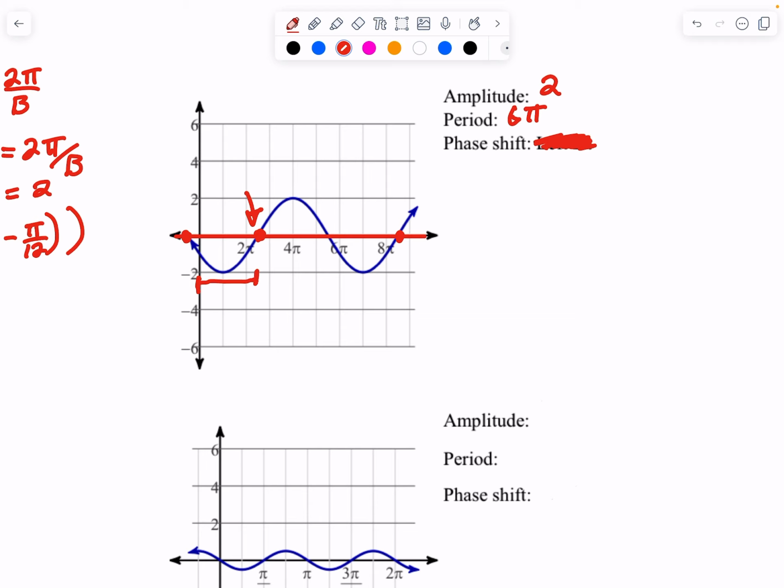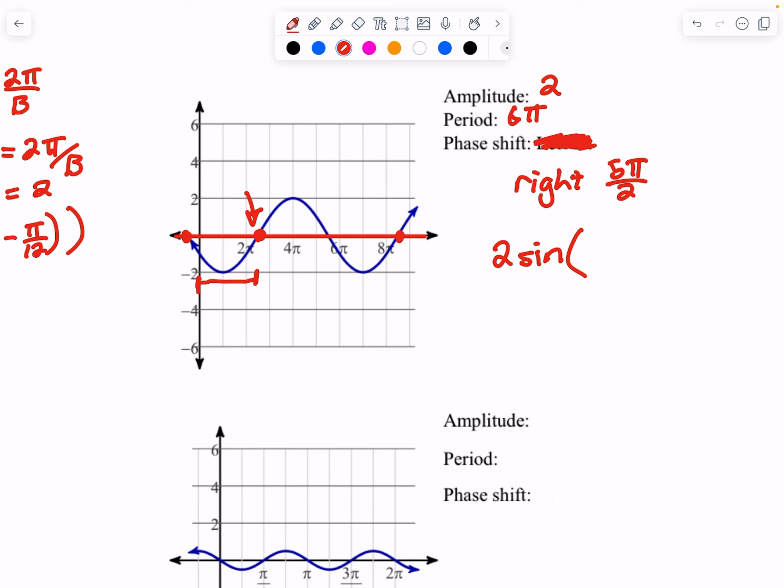Okay, I can see that each tick mark is pi. So this is 2.5 pi. 2.5 pi is 5 over 2 pi. So I know the shift is we're going to move it right 5 pi over 2. Okay, so where I moved that right, this is the sine. So I know it's going to start with a sine. It's going to have a 2 amplitude sine. Right, that's my amplitude, we see that.